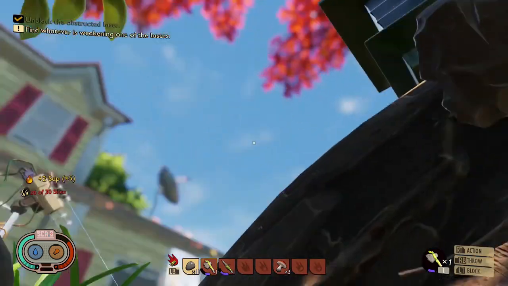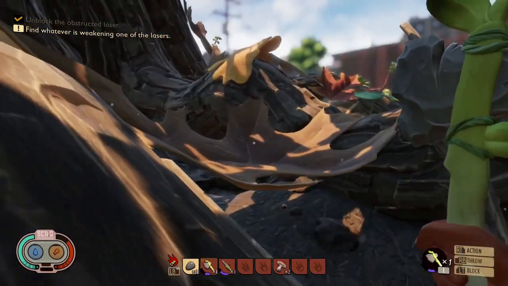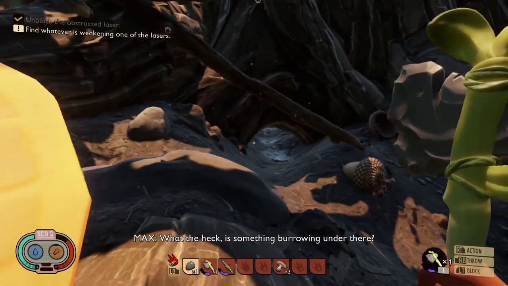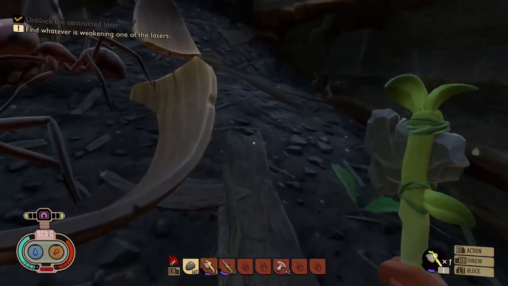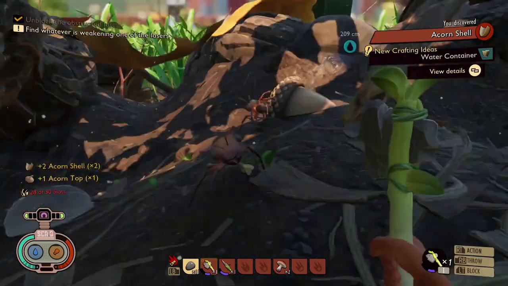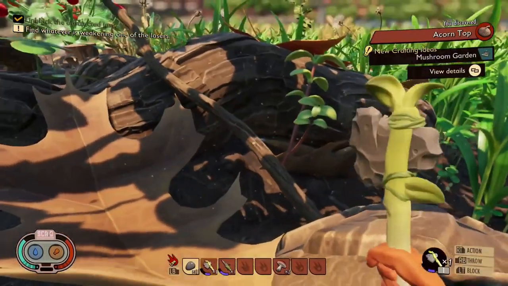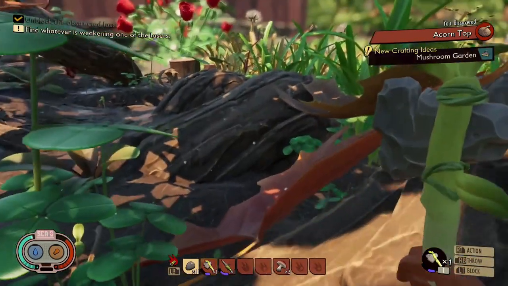Yeah, it's alright. By the way, I forgot to mention, if your hunger level is max or close to max, then you regenerate life over time. Oh, there's some acorn stuff. Sweet. Let's go grab that. Ignore them for the time being. Grab some acorn shell. Good stuff. But like I said, I'm pretty sure there's going to be a lot of spiders around here, so let's hightail it out of there for the time being. Get out of there. Acorn top. Good. A mushroom garden. Oh, that'd be pretty nice, actually, because we don't have to go search for mushrooms every time we get hungry.